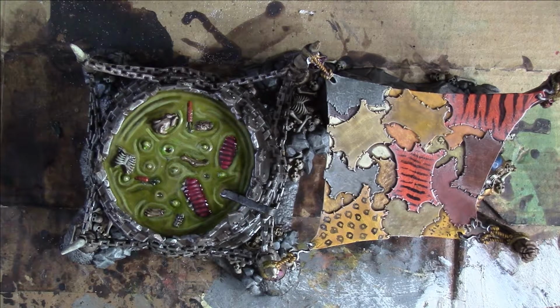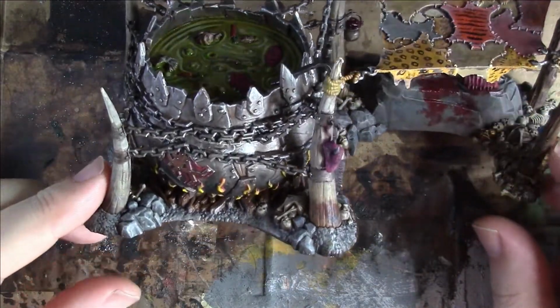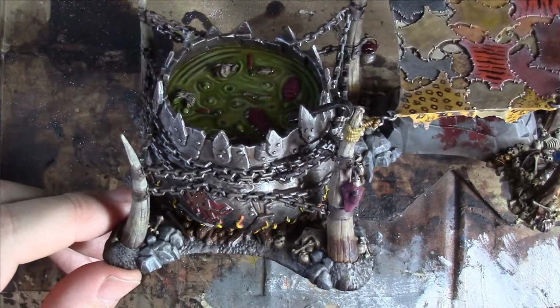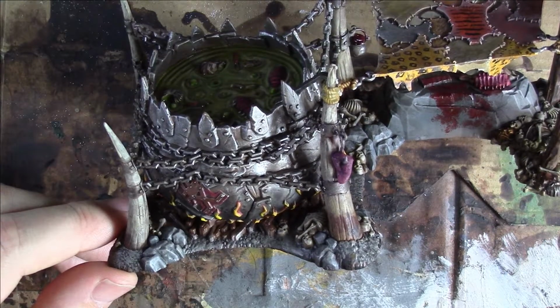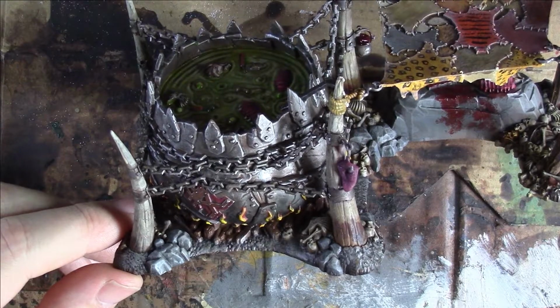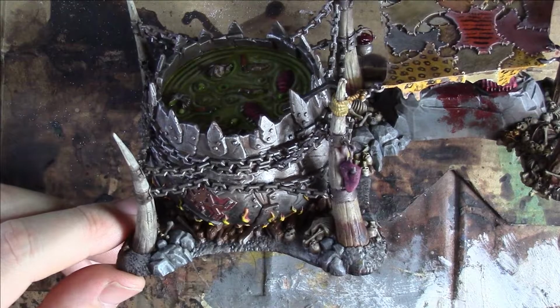Games Workshop don't do it anymore. There is an Army Painter leather brown, but a brown spray for the metal areas is what you need. You then dry brush gunmetal over the top of that. If you get the dry brushing right, it gives it kind of a dirty, rusty, unkempt hue, which is what you're kind of looking for with this. It was then an Agrax wash over that, and then a dry brush of Iron Breaker over the teeth just to make things stand out. Chains are done in exactly the same way.